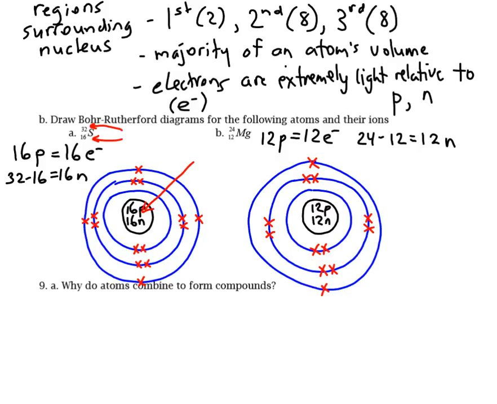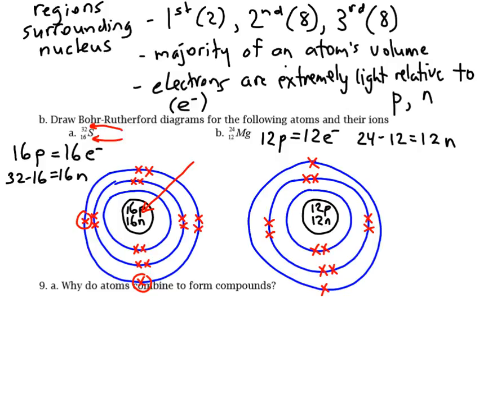The orbits are shown as concentric circles. 2 electrons can occupy the first orbit. The next orbit holds up to 8, so that's 10 of our 16 electrons, and we load electrons in occupying the 4 positions before we start to pair them up. And so sulfur's Bohr-Rutherford diagram would have 2 unpaired electrons in the 3rd orbit, and that 3rd orbit would be called the valence shell or valence orbit.